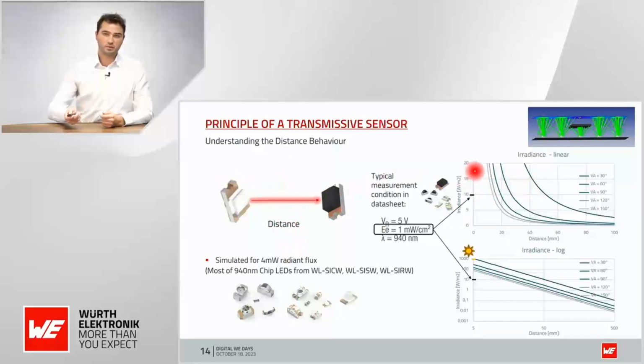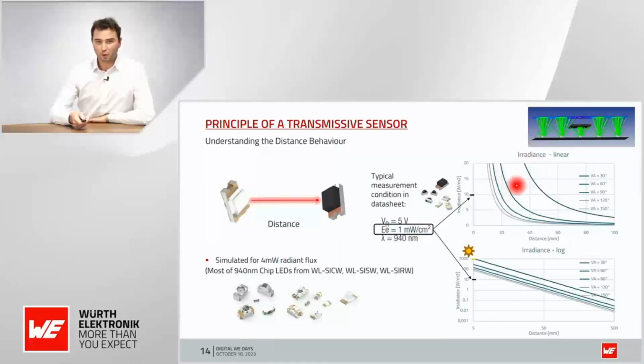We've gotten a lot of requests in the past to get an understanding of what the actual distance is that you can have between the detector and emitter to make an application like this work. So the idea is to have LEDs on one side, detectors here, and then if there's an object passing through, I want to detect if it's there or not. Basically what we need there is an understanding of how much light is actually going to the detectors depending on the distance. And this is what I want to show here.